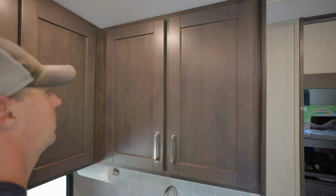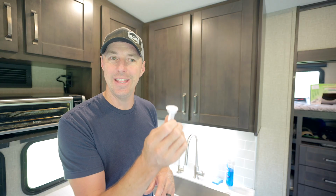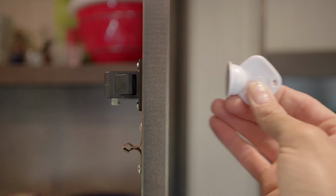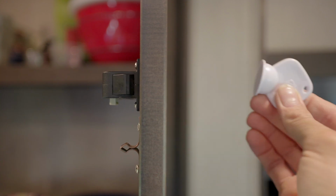I do kind of recommend having two of these magnets. If you lose it, then it kind of becomes a problem. You just need a magnet to open it up, but it's just way easier if you always keep this on hand, not in one of those magnetized locked doors.